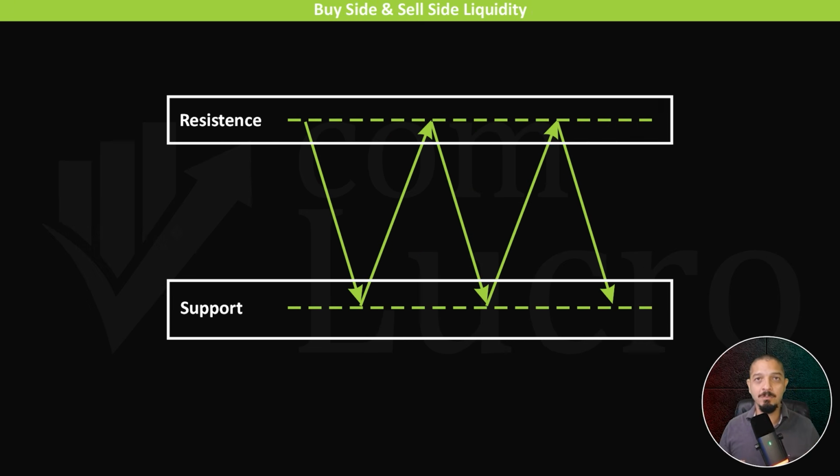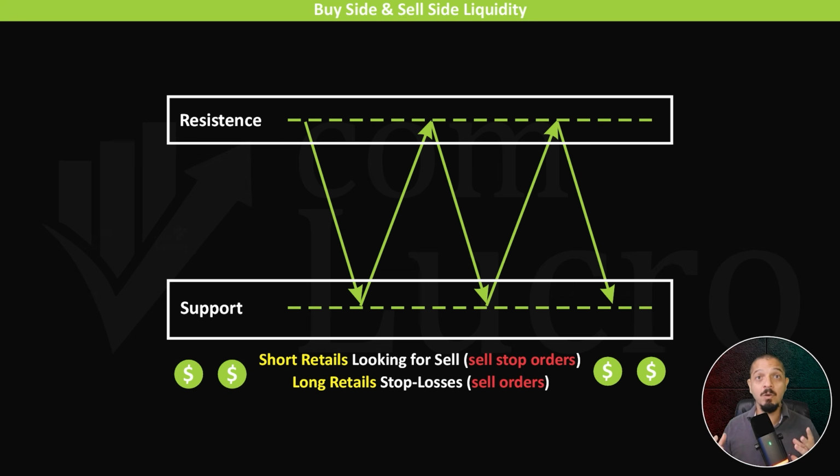Retail traders typically look to buy when price approaches a lower boundary or a perceived support area, placing their stop losses just below it. This creates a concentration of orders beneath that zone, made up of the stop losses of buyers, ready to be triggered.